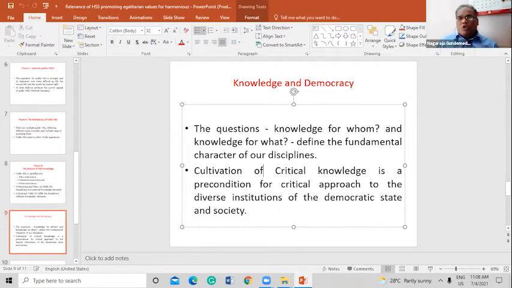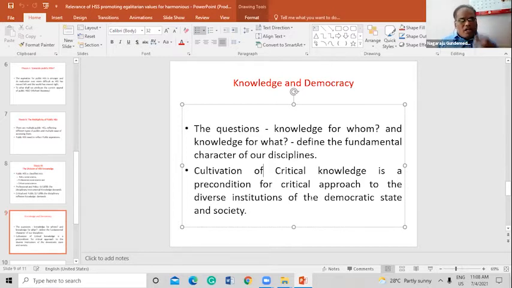We can't imagine the world without this kind of people. So therefore, the humanities and social sciences primarily provide the intellectual raw material to the state and society. So whatever ideas all of us are using, for example, now I am quoting Karl Marx, Hegel, Louis Althusser, and others. All of this is possible because of my exposure to education.